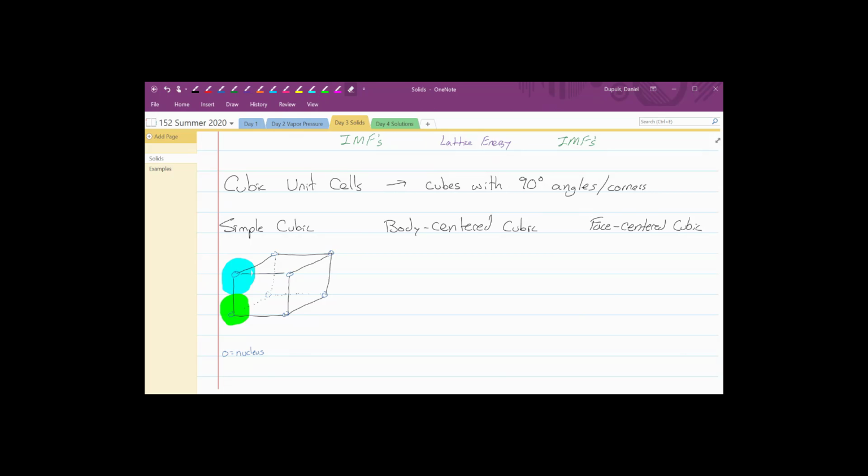All right. So there's simple cubic. Now, we'll learn that there is only 1 atom per cell here. Even though you've drawn 8 nuclei, overall there's only 1 full atom in the cell. It's 6 coordinate, which means there's 6 neighbors around it. So there's 1 above, 1 below, 1 in front, 1 behind, 1 to the left, and 1 to the right. So it's actually 6 coordinate.